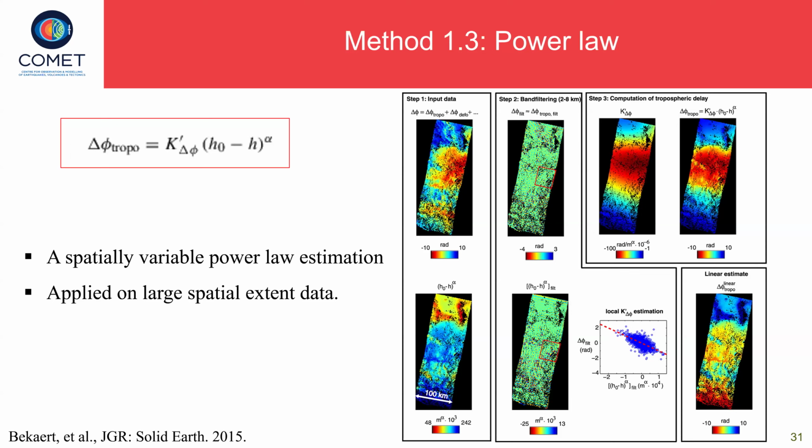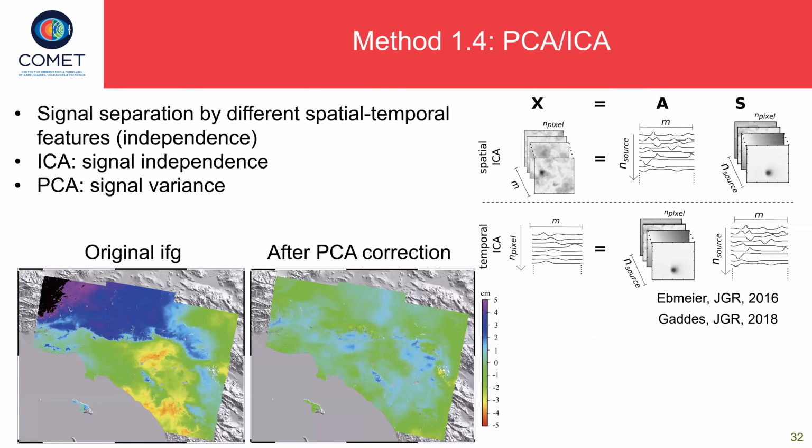So it depends. But what about if we don't know the tropospheric error, which component is dominating on our interferogram? Sometimes we don't know which component, such as long wavelength or elevation dependent or turbulent signal. We don't know which component is dominating on our interferogram. So we can try this method. So the principle, the component analysis or independent component analysis method.